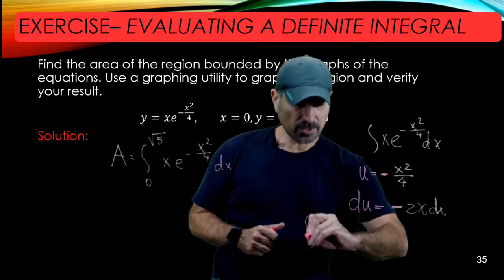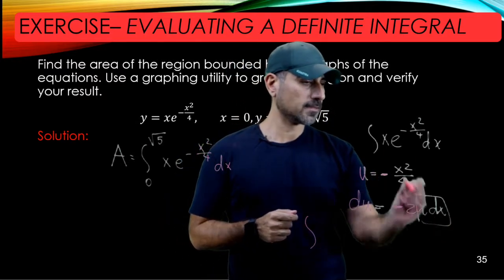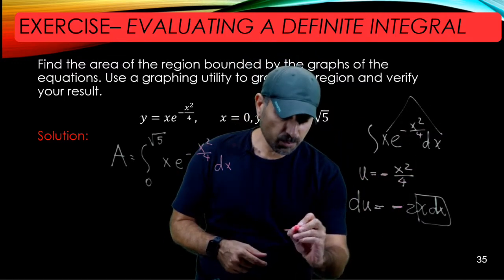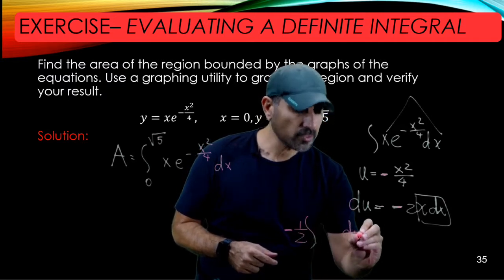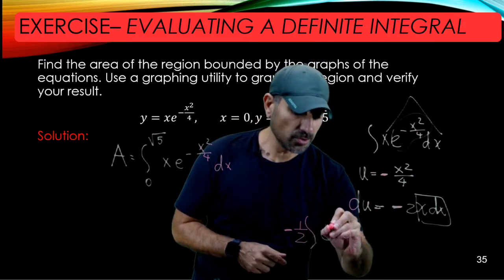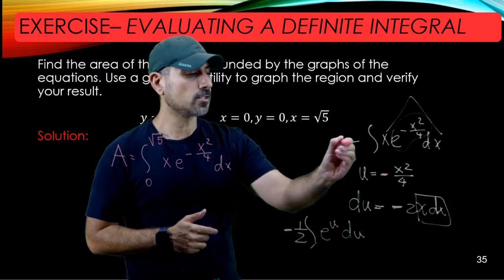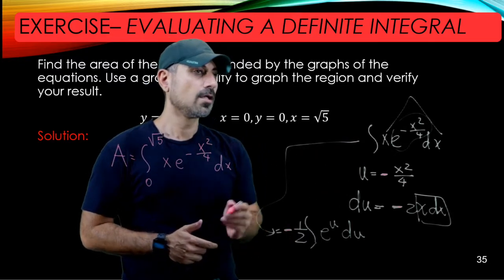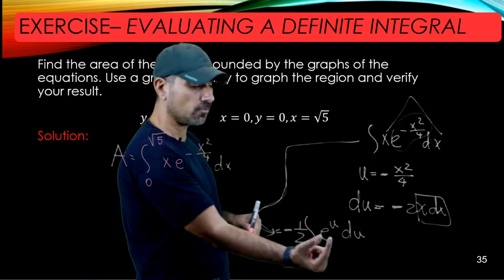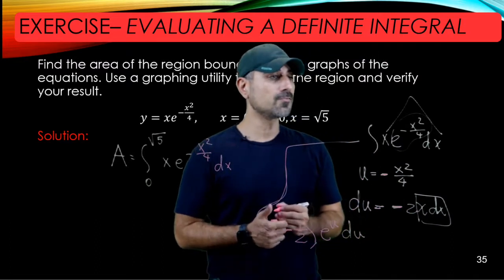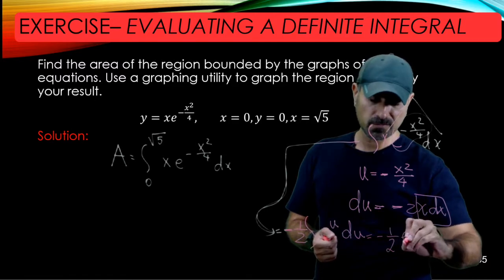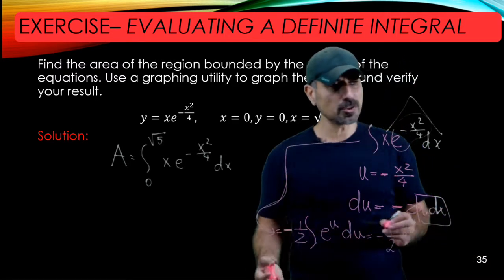So the u integral: x dx is negative 2 du. So we can pull out the constant and write du here. And obviously the exponential term is going to be just e to the u. This integral has a very nice new version because we know how to integrate e to the u du, for which you can use the differentiation formula card to get that this is equal to negative 2 e to the u plus c, but we don't really put the plus c here.